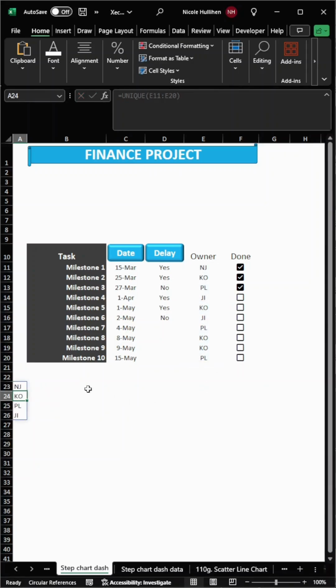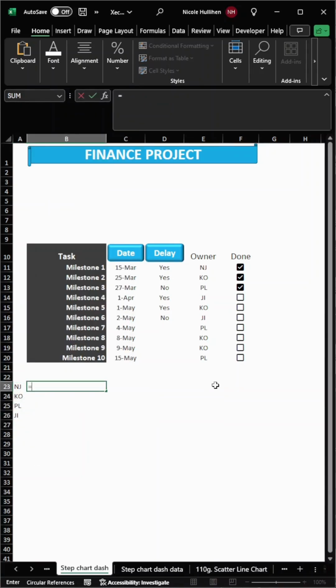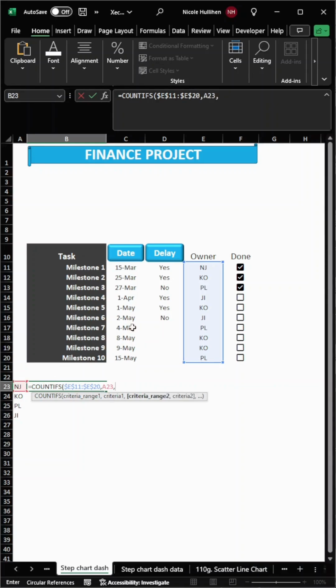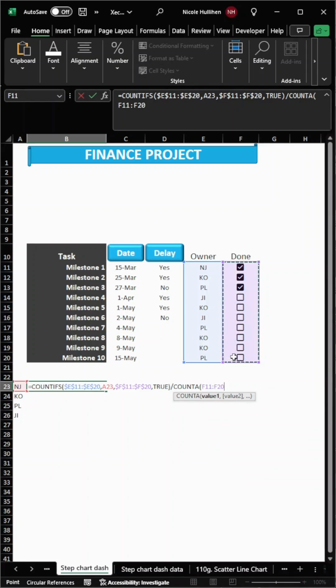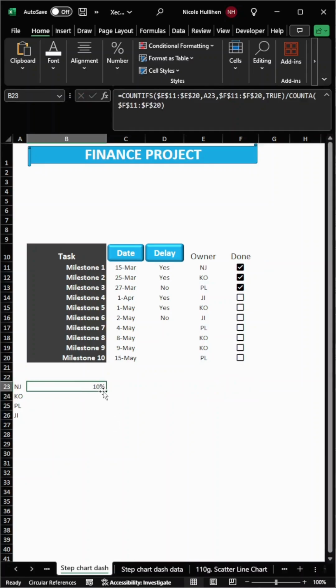So now next, let's use the UNIQUE function to get the unique list of owners. I'm going to right click, I'm going to Control-C and then right click to Paste Special Values. That gets rid of our formula. Then let's do a COUNTIFS. Select all of the owner columns because we want to search that for each of the unique values we have, and then we want to return the number of checked checkboxes or the true checkboxes. So again, follow that formula exactly as shown, and we're going to divide it by a count of all of the available checkboxes because we want to get a percentage for each owner.